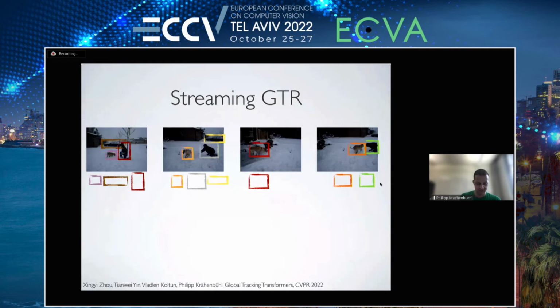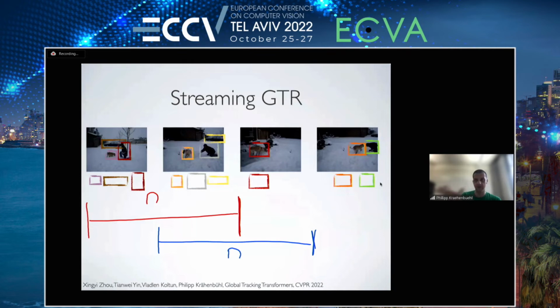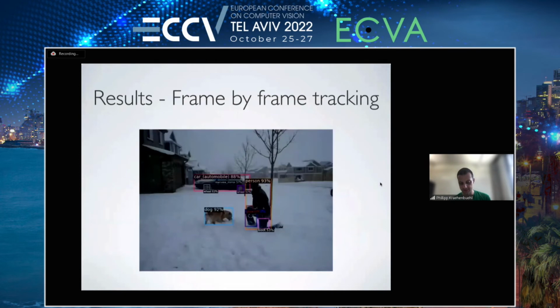We change this to a streaming version where we use global tracking within n frames. Then we'll switch over to the next frame, and we do a very simple association. Since these global tracks are very long, what we can do is just look at overlaps between global tracks of the previous frame and the current frame. And if there are large overlaps, we'll just associate them. Right? So this is the streaming version of this.